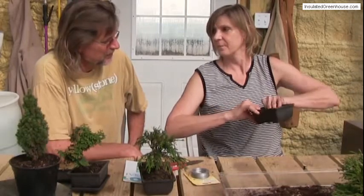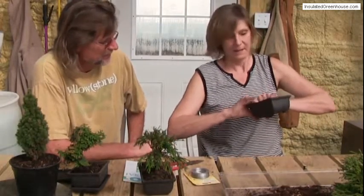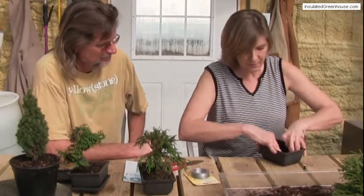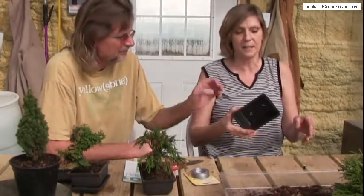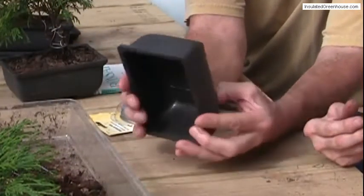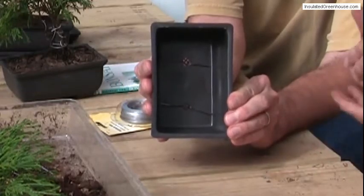Oh, those pots are made just for this purpose? Mm-hmm. Yeah, these are called bonsai pots. And bonsai pots can get really expensive. There's some beautiful ones, but they're ceramic and they're very pricey. And these are plastic. So they're just like, right?